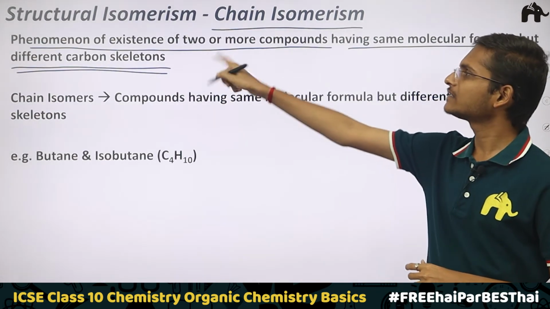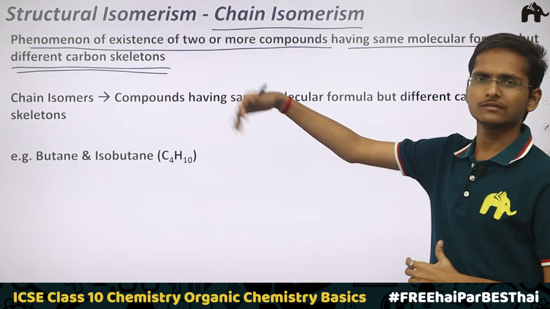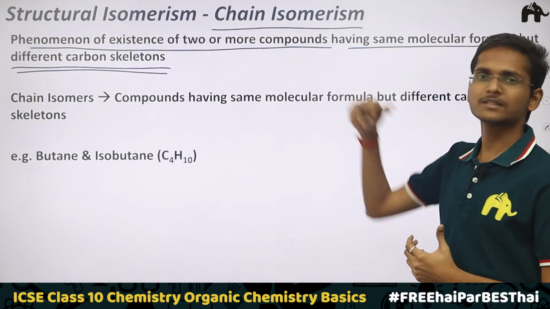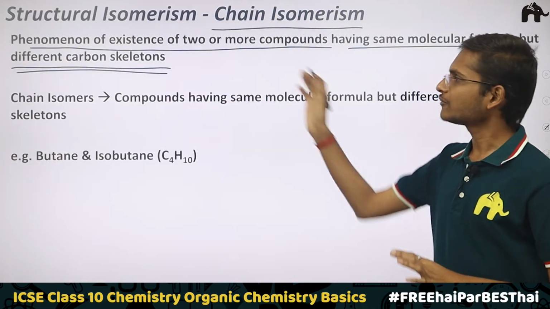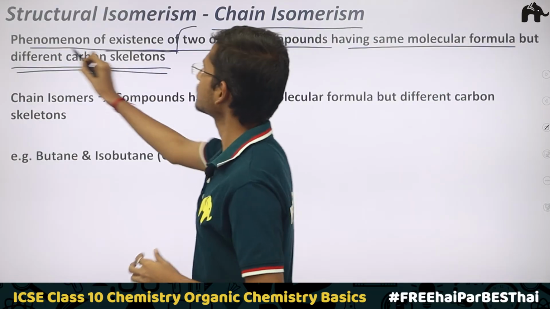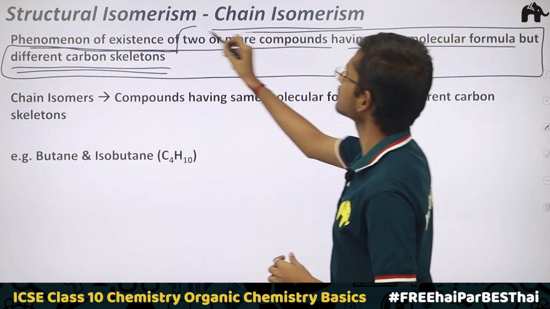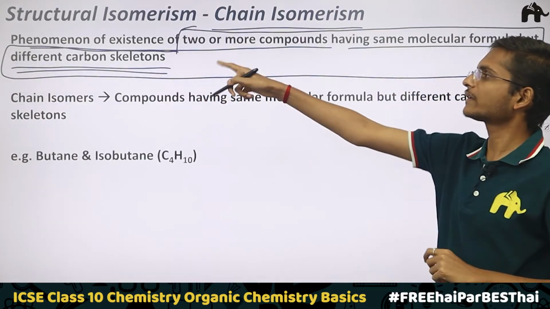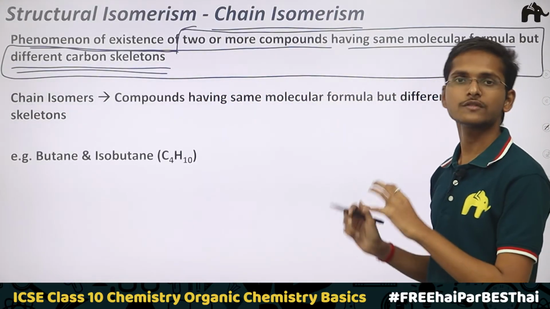Okay, and yes, this is the isomerism, chain isomerism. What is chain isomerism actually? The simple definition would be chain isomerism is simply the phenomenon of existence of chain isomers, right? And what are the chain isomers? You just correlate this part with the chain isomers. Then you would find the phenomenon of existence of chain isomers is the definition, or actually the meaning, of chain isomerism.